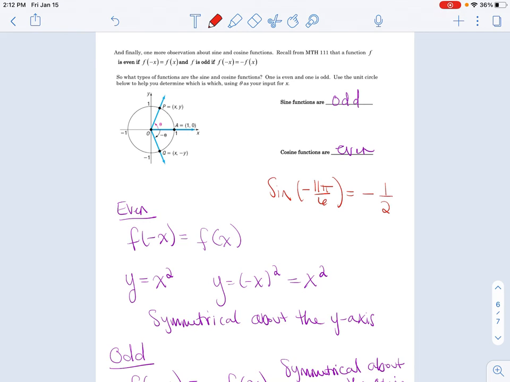Let's make sure of that. My thing is not bringing up anymore. Okay, and then if I say, okay, wait, I want to find cosine of negative pi over 4. Sure, you can find that on your unit circle, but just what is cosine of pi over 4? Because these are equal, it would just be root 2 over 2. Another way I could have said this sine business too is you bring the negative on the outside. And so odd functions mean it negates the output. Even functions means you can ignore it. All right.